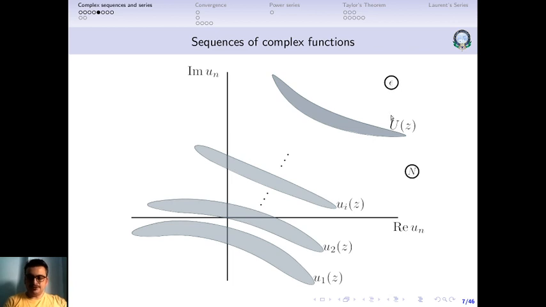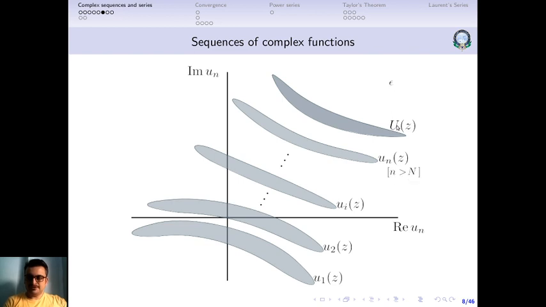You give me an epsilon, I give you an integer capital N, such that if I take any integer which is greater than this capital N, for that small n which is greater than capital N, I can find a corresponding function. Let's say this is that corresponding function. We call it u small n, where small n is greater than capital N.